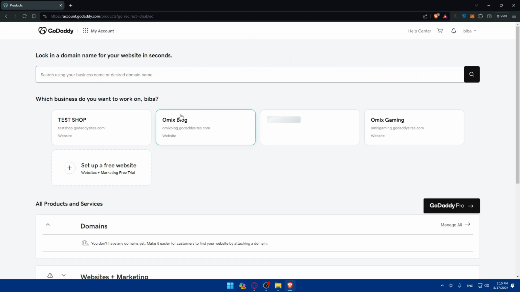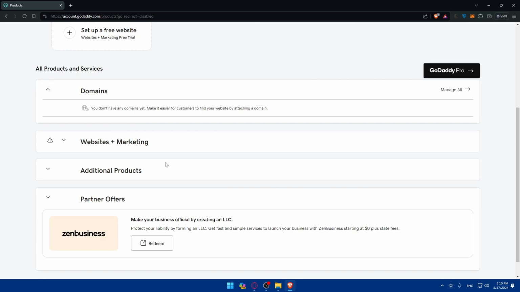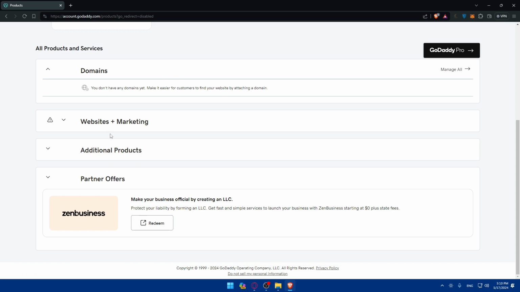And there, as an example, you'll be able to scroll down and here you'll find cPanel if you purchase it. For me, I don't have it here. So just find the hosting plan that you choose, click on manage, and this will take you to the hosting dashboard. And you'll be able to look for the option to access cPanel and click on it to open your cPanel dashboard. Normally, you'll find it here, but if you didn't, just go and choose your hosting plan, click on manage, scroll down to the bottom, and you'll find cPanel there.